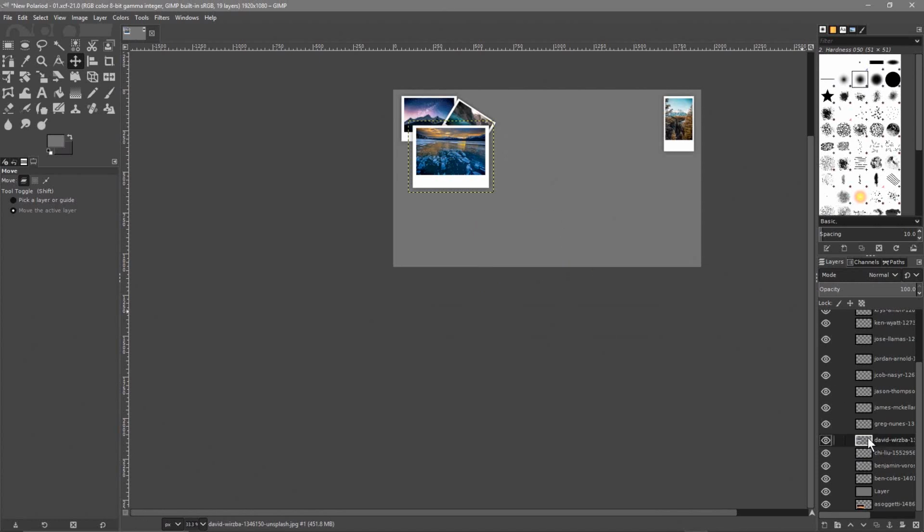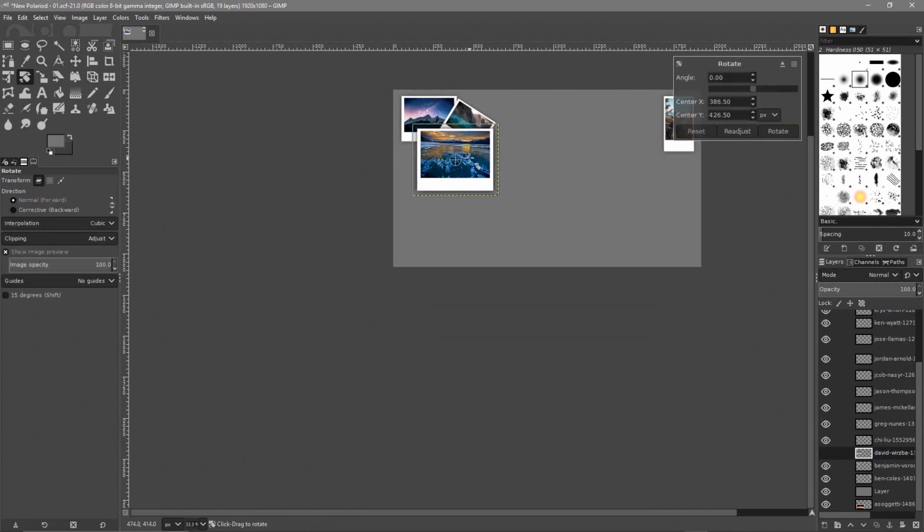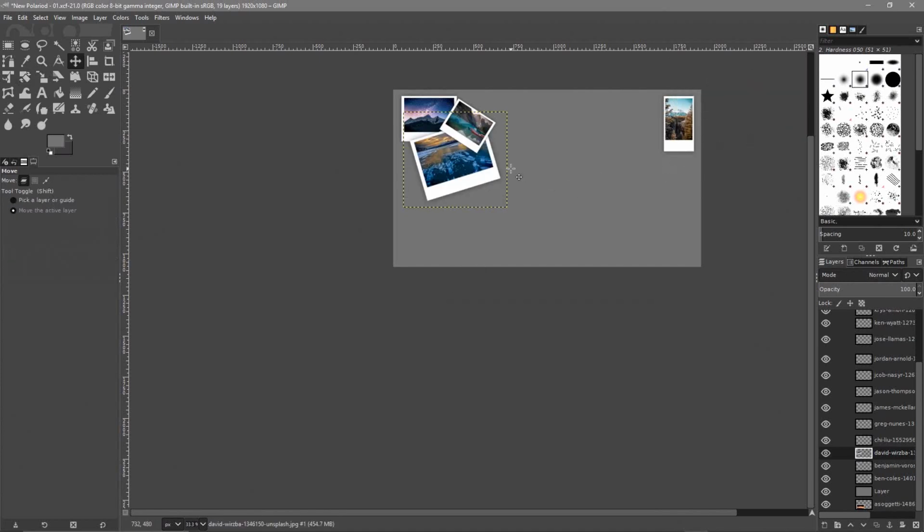But what we'll do with that layer is we'll click on it, and we're going to move it down a few layers. Let's move it so it kind of sits in between these two layers like this, which kind of overlap a little bit, and we might rotate it. So let's press Shift R to rotate, and we'll rotate it maybe slightly this way like this, and click rotate. So we're just stacking, like, you can imagine if you threw all these Polaroids on your table and they just sort of randomly fell like this, right, onto the table, something like this.